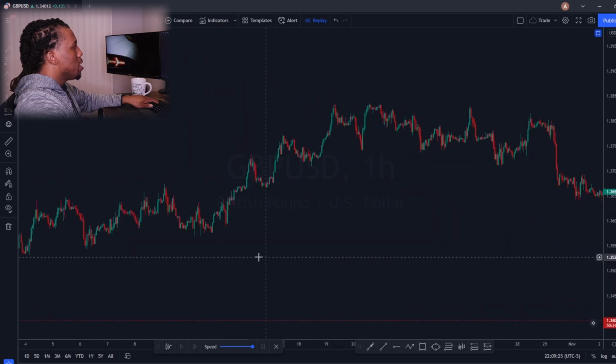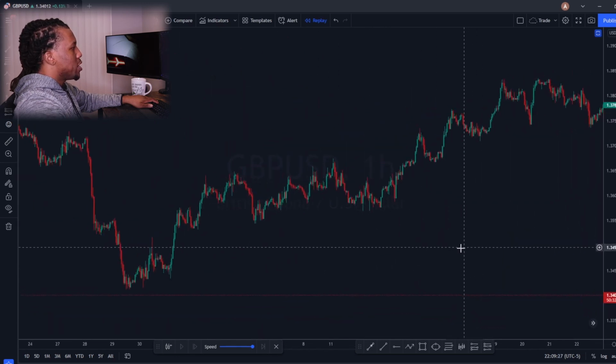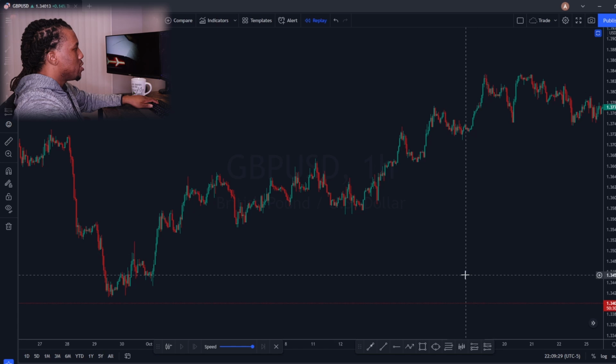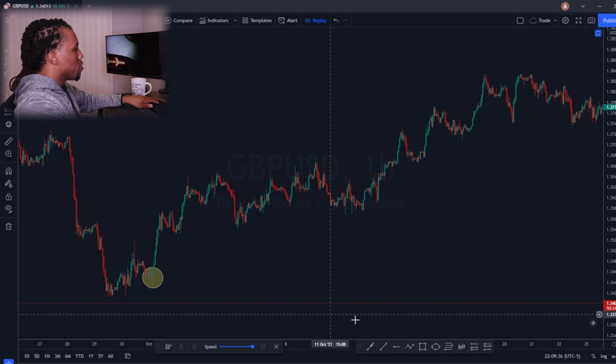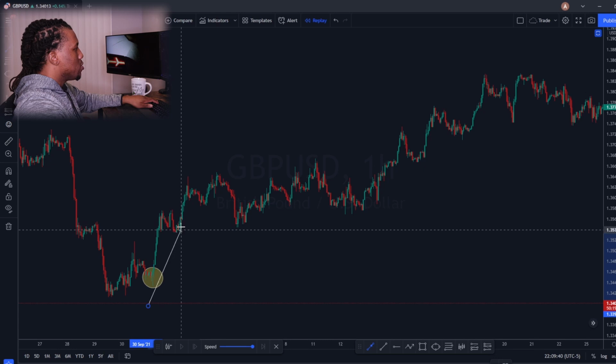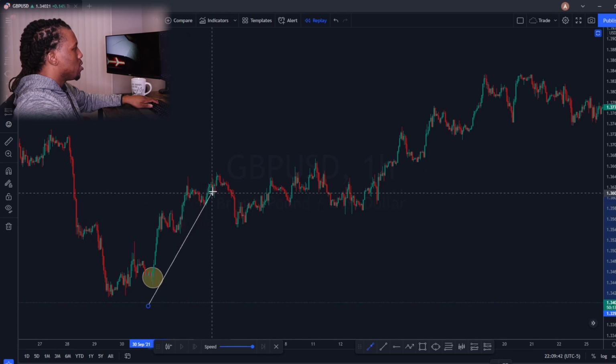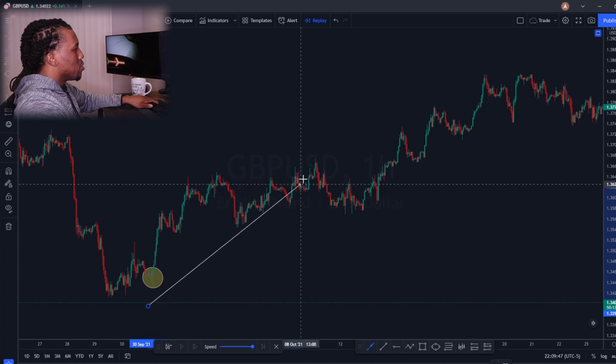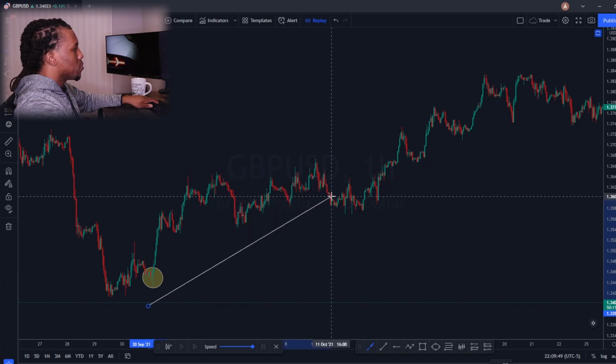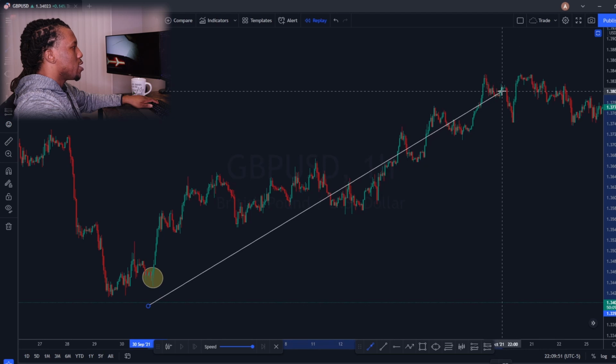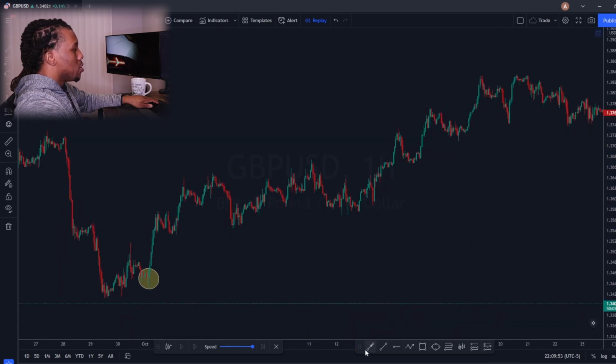I want to focus mainly on uptrend in here. So again, here's another example of an uptrend. Let's say right here is our starting point. Here's the low point right here. So we have our high, higher low, higher high, higher low, higher high, low, higher high, higher low, higher high, higher low. Okay, so on and so forth all the way up. Now in terms of the 3 phases, let's break it down.